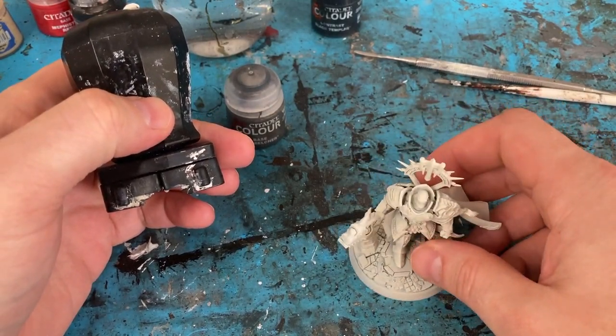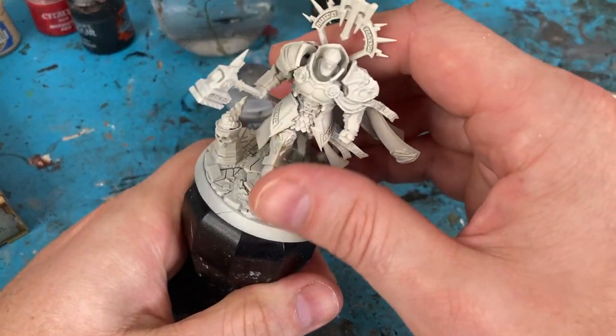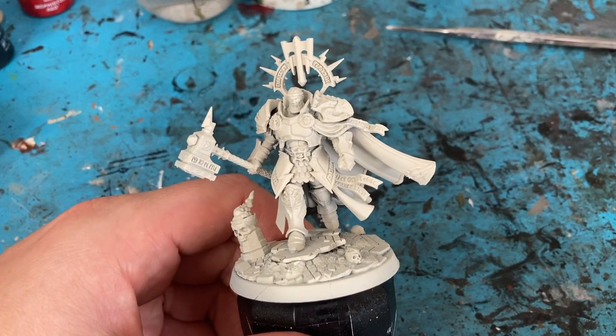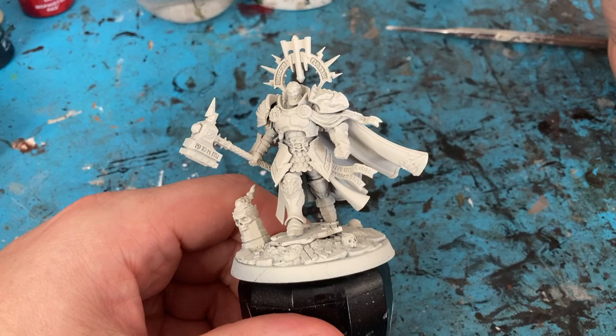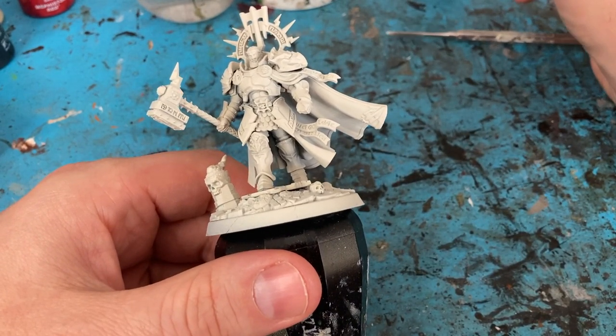As his base is a bit bigger than usual, what I'm going to use, upside down on my handle, a bit of blue tack, fits on quite nicely onto the handle like that. Giving him a base coat, it's in Wraith Bone, I think, spray. A bit tricky because there's lots of nooks and crannies, but you get there in the end.